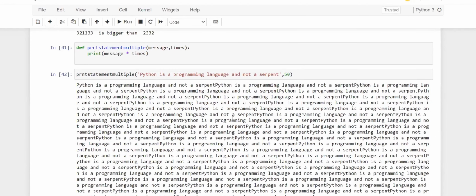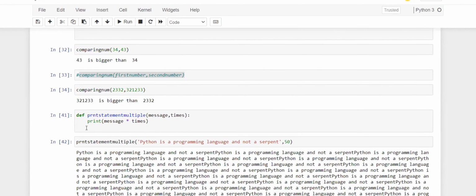So if I have to add a new line break, then I need to mention a new line break here every time, and then it will work. Actually, I don't have to, because multiplying the string by times itself is going to do the looping. So you don't have to write any flow. Okay, sounds good.